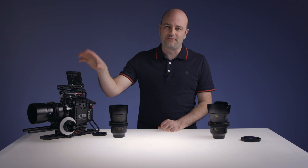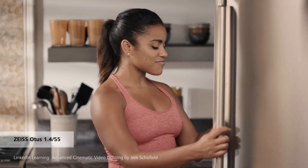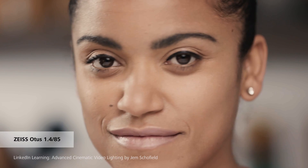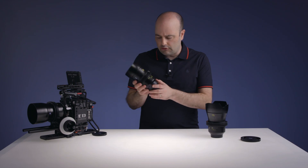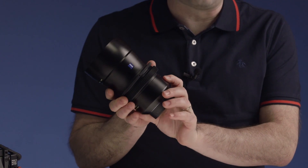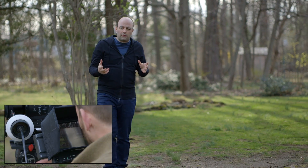Now we're going to talk about the 85mm, the other big lens in the Otis family. This is that special lens I go to for those final shots in a scene. Here in the commercial project you can see the bokeh is absolutely amazing — that shot alone sold me on what this thing can do. I should mention that we have hard stops on the Otis family, and also a long travel path, which is great for when we're pulling focus.